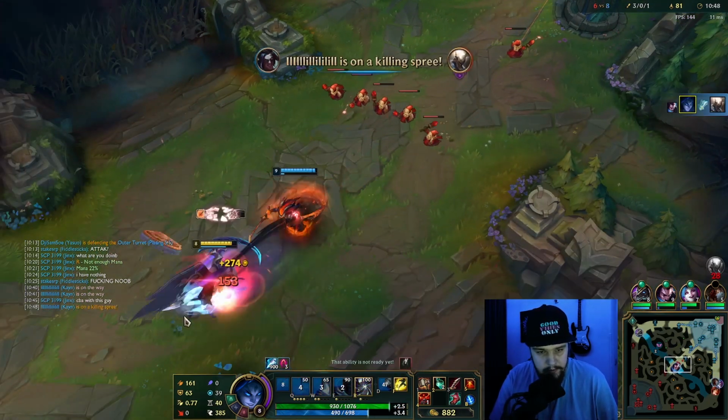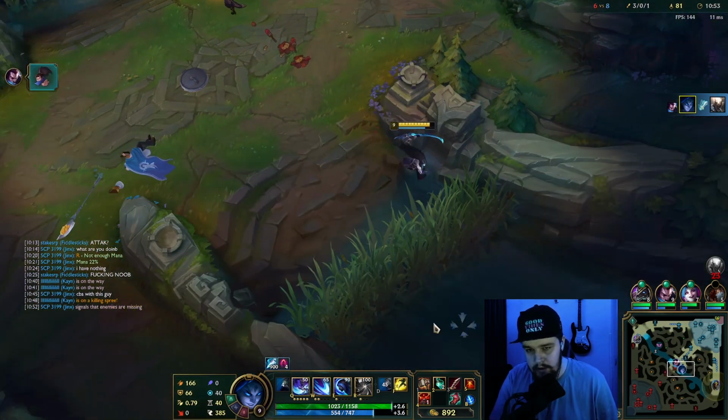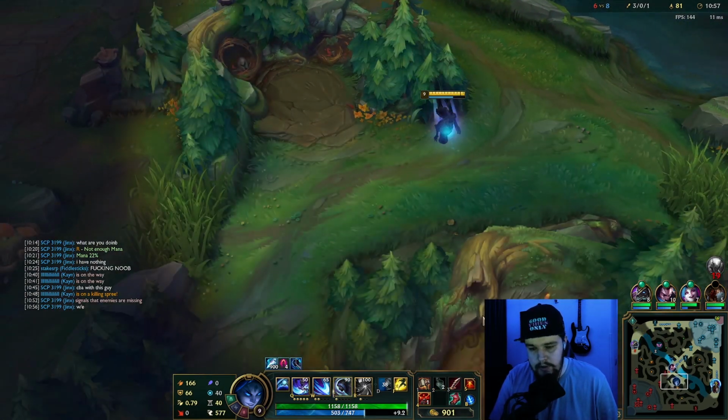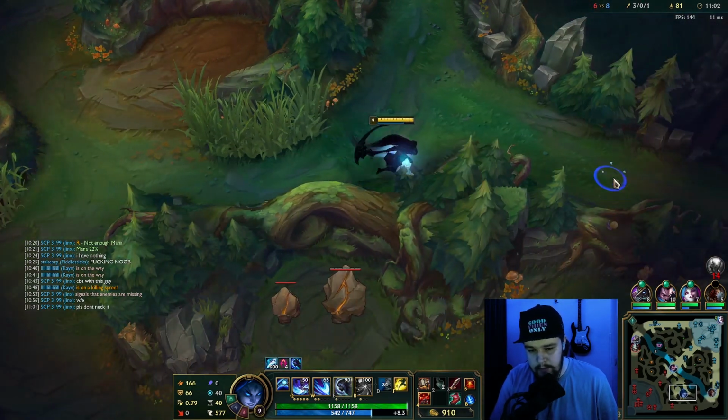Hold your ult. If you don't need to use it, you don't need to use it. But if they flash or dash away, then you want to use it. And now we're gonna do blue form game thing. So we're just gonna look and scout like this in the enemy jungle. See what camps are up, see where we can find them.